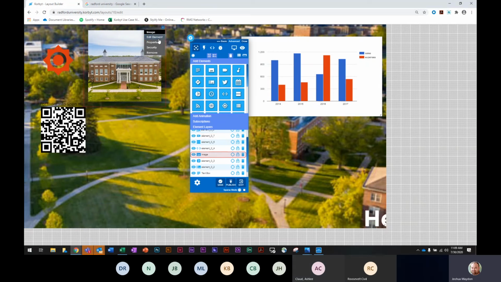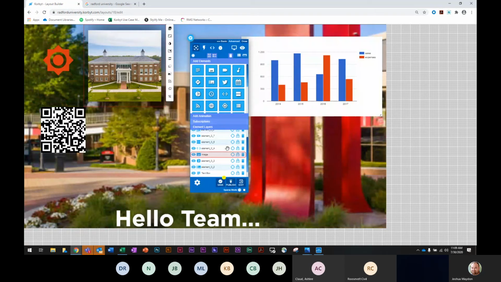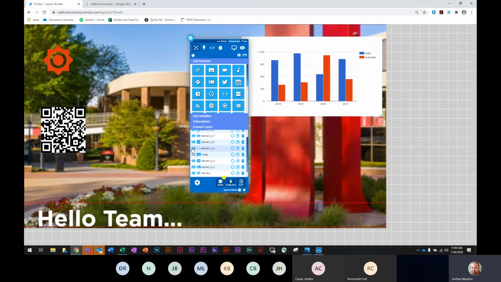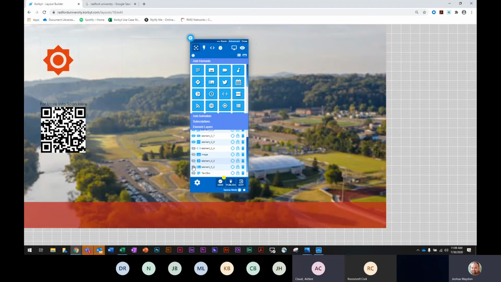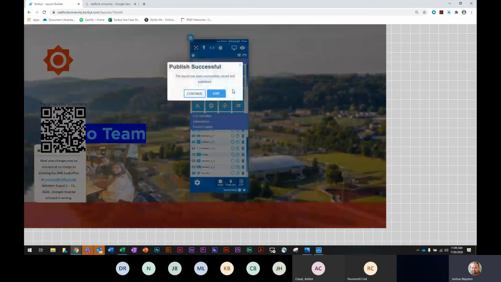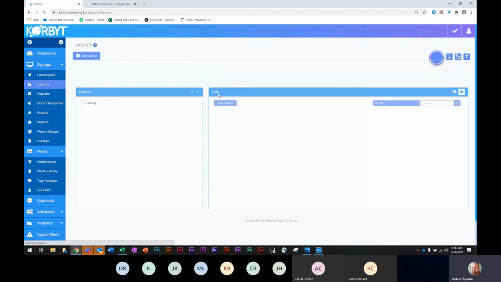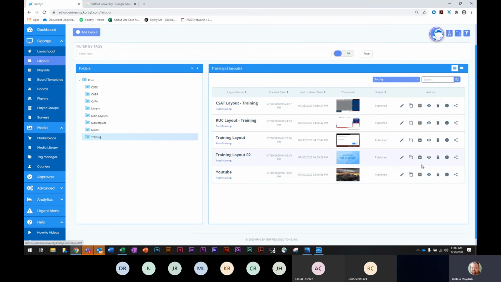We can go back in there, edit, and change this image to the one we want. It's easy to hide all these things to get what you really want, and you can delete them. So that's our clone layout, something very easy to do. Once you get a layout designed the way you want, clone it, and you can just keep making copies and copies. Same thing with here, you can archive.